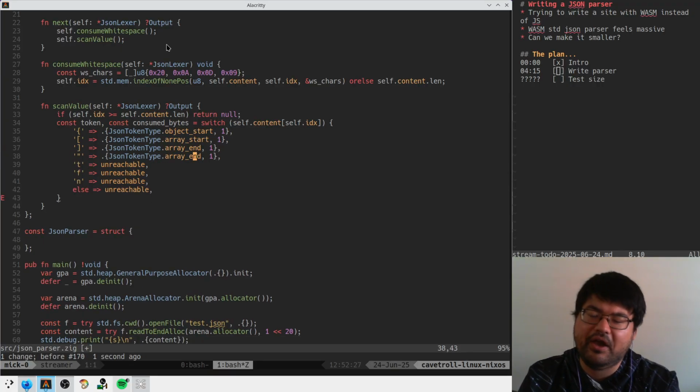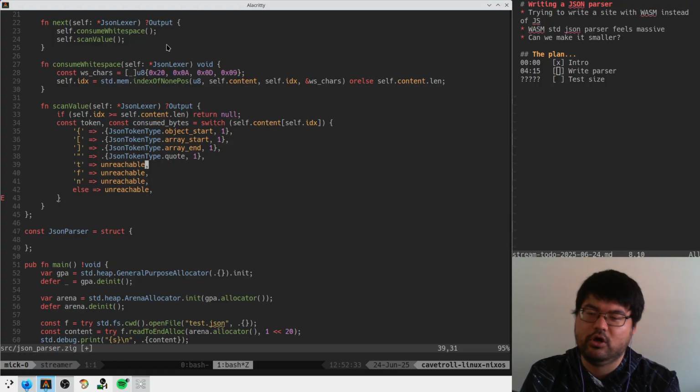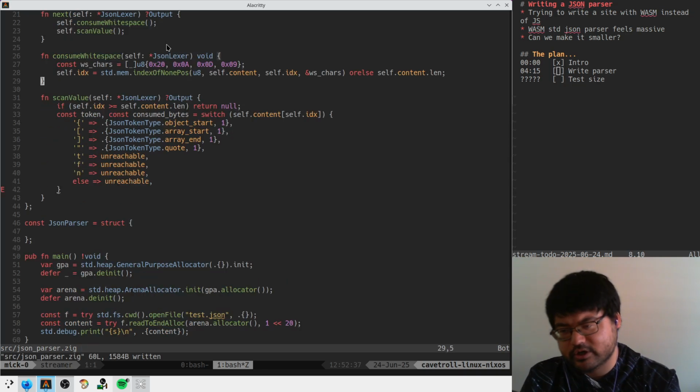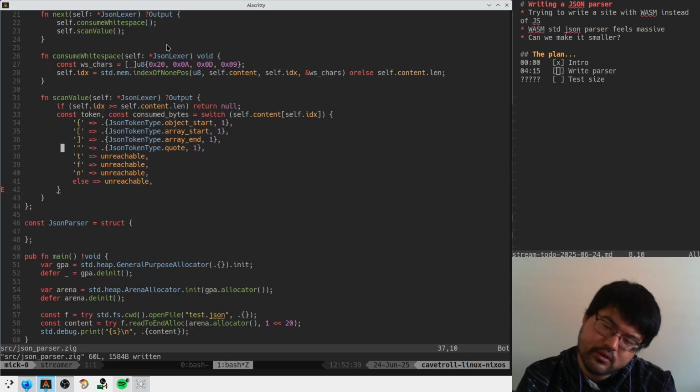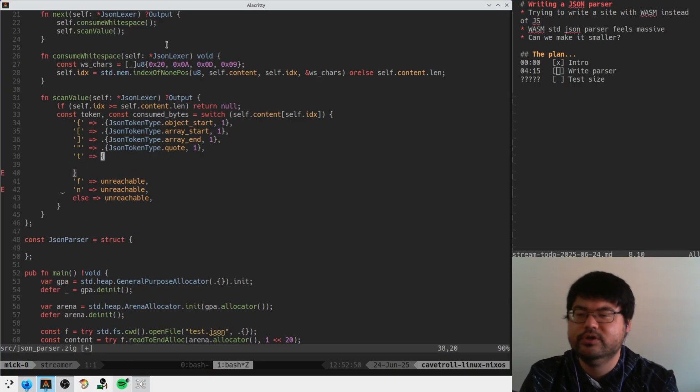So here, for string, I guess we'll just call it quote, because we can't really tell if we're leaving or starting a string here. Okay, we'll figure that out later. And then here we need to do something more complex, right?